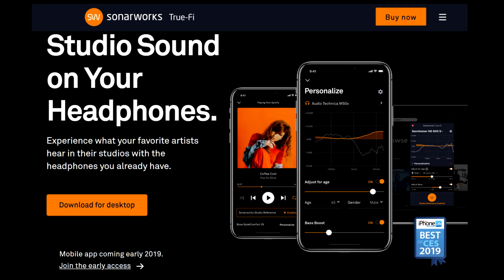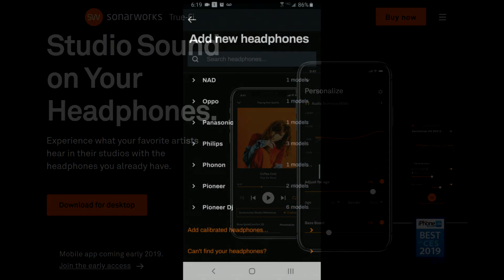It is a lot easier to measure. It supports a large variety of headphones, while ARC doesn't have any headphone support. Reference calibration is also available at the root operating system level, so that all audio that passes through your computer is calibrated. Sonarworks also has a mobile app that takes advantage of their studio reference calibration.